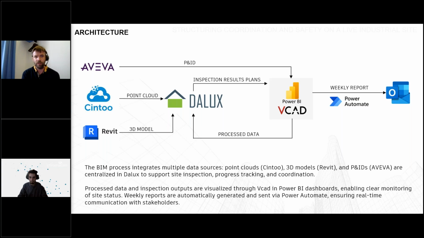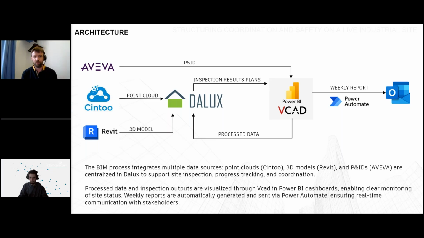And so the information that we get from those forms or inspection plans, we can connect it to Power BI, and with Vcad, which can read the PNIDs in DWG, we can highlight some of these elements.